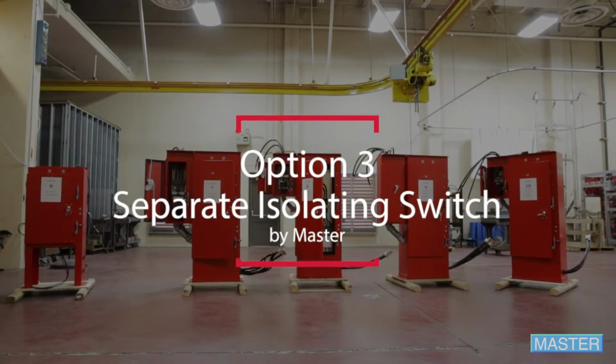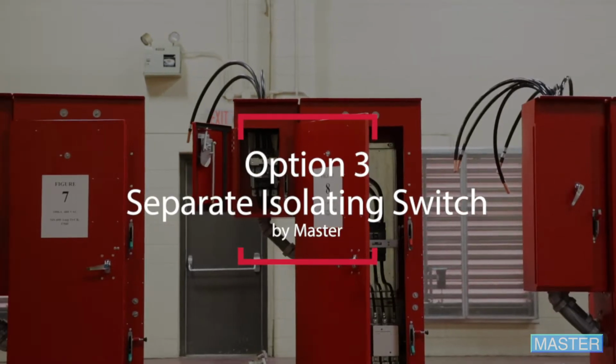The problem with the switch is both the cost and the high incident energy. For example, a 250 horsepower 460 volt motor would normally require an expensive 2000 amp switch. We didn't think either option was so great, which is why we invented the Separate Isolating Switch, or the SIS.